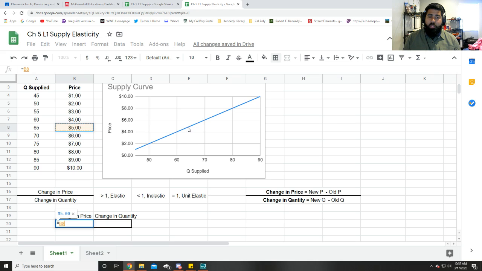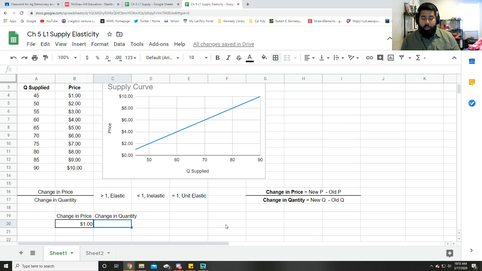So 5 is somewhere around here, and then we're moving from this point to another point over. So I'm going to call 5 our old price, okay? But we don't want to use that just yet, because we're going to be subtracting it. So our new price is going to be the next one over, which is 6. So 6 is our new price, minus our old price of $5, as we're moving from one price to another. As we're increasing in price, we're seeing the change. So we're going with the newer price, which is the higher price, minus the lower price. All right, so the change in price equals $1.